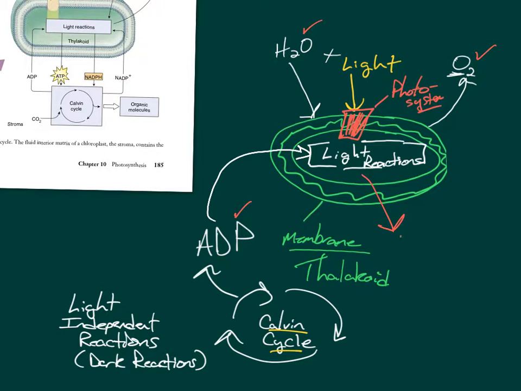ADP goes in, what comes out? ATP. It's ADP, by the way, plus one inorganic phosphate. So what is it making? ATP, right, because you said it was charging. Yeah, that's what it's doing. And where's that ATP going to go? Back into the Calvin cycle. It's charging up. ADP is going into the light reactions to get charged up.